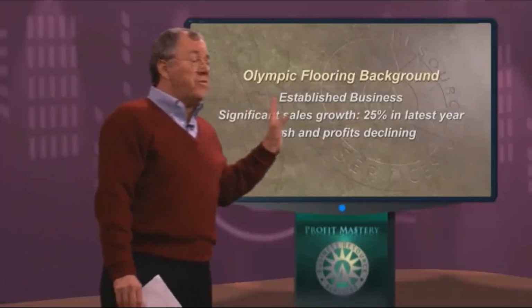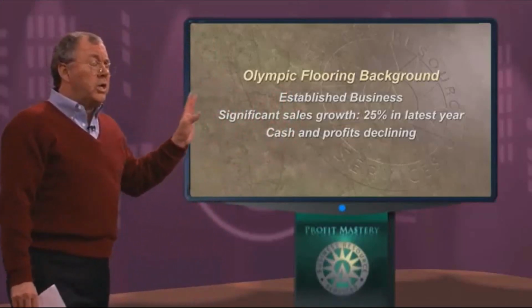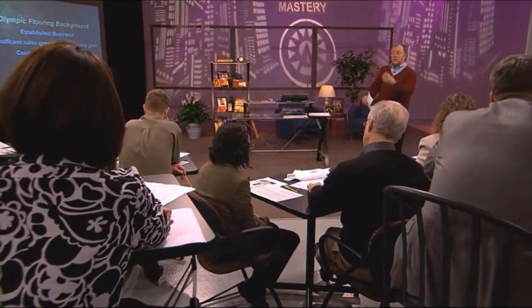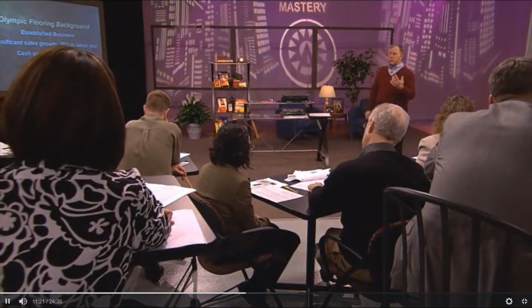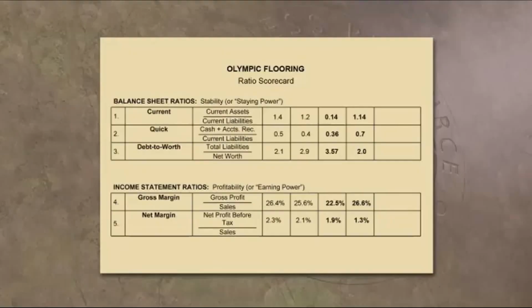This is an established business, had significant sales growth, 25% in the latest year. He's ended up borrowing money, and we want to look at how his balance sheet is structured. Because once we start talking about cash flow, we're really talking about what? Income statement or balance sheet? Balance sheet. Income statement's going to have an impact. That's going to set up the pattern, but it's the balance sheet where these cash flow issues are really going to shake themselves out, isn't it? The other thing we can note, if we look at line 5, what's happening on line 5 on this ratio score sheet?